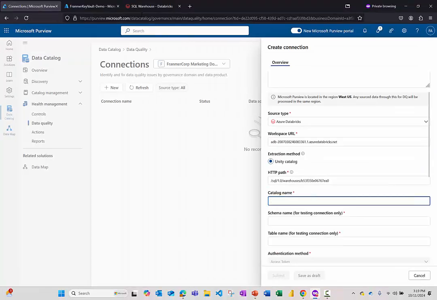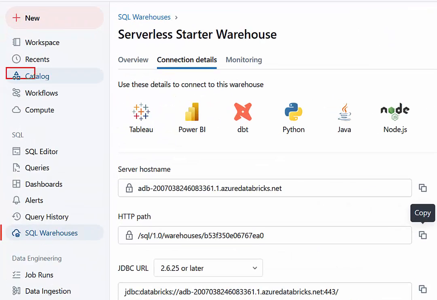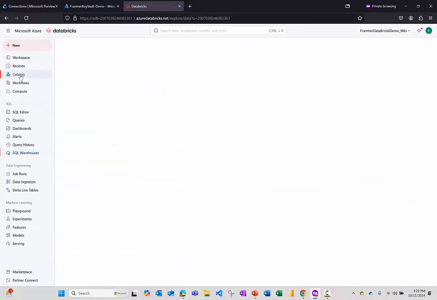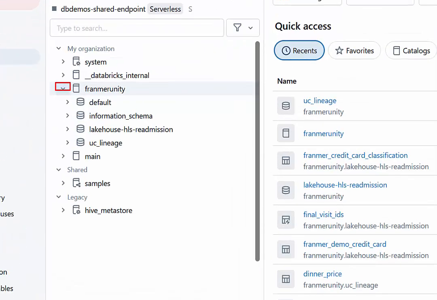To pick your catalog name, go back to your Azure Databricks workspace and go to catalog. In your catalog, choose the catalog you would like to scan. Here we'll take this one.